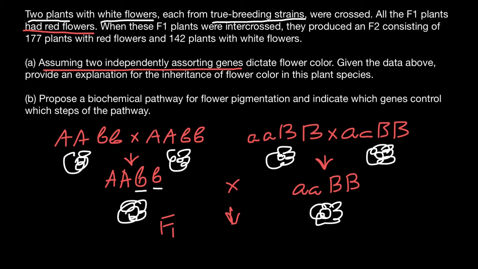Here is parent 1, and this is going to be parent 2. When we cross these two parents, we are going to get the F1 generation, and take a look at what's going to happen. From parent 1, progeny are going to get dominant allele A because there is no other choice. But from parent 2, all F1 progeny are going to get, for gene A, only recessive allele a. This is going to be the genotype for gene A. As for gene B, from parent 2, all the progeny are going to get dominant allele B, and from parent 1, only recessive allele b, with no other choice.